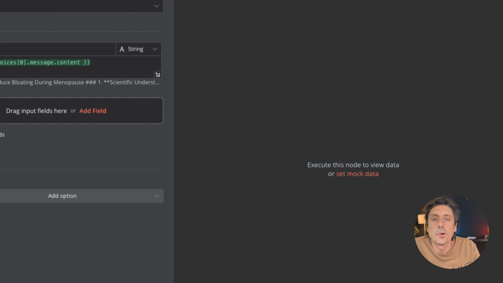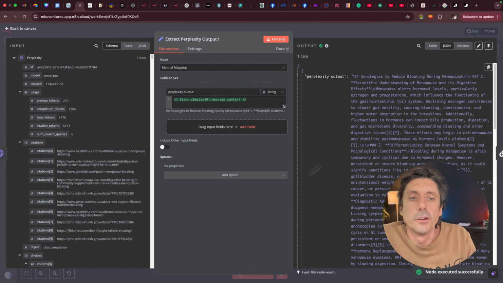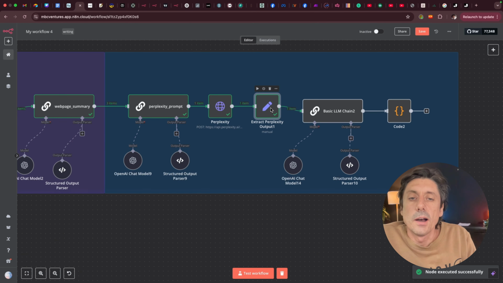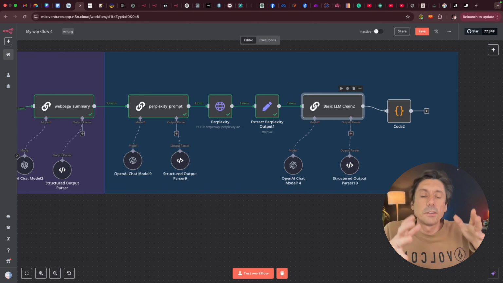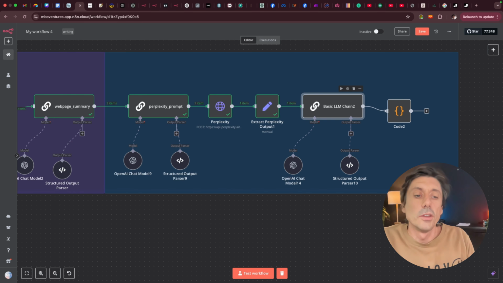So if I just run that module like this, it's going to grab all of that. There it is. Now I've parked up information in a lot of different places in this automation, and I'm going to feed it into a final ChatGPT module and say, take all of this input and package it up and give us a summary format that I can pass on to an AI writer. So this is how we do it.